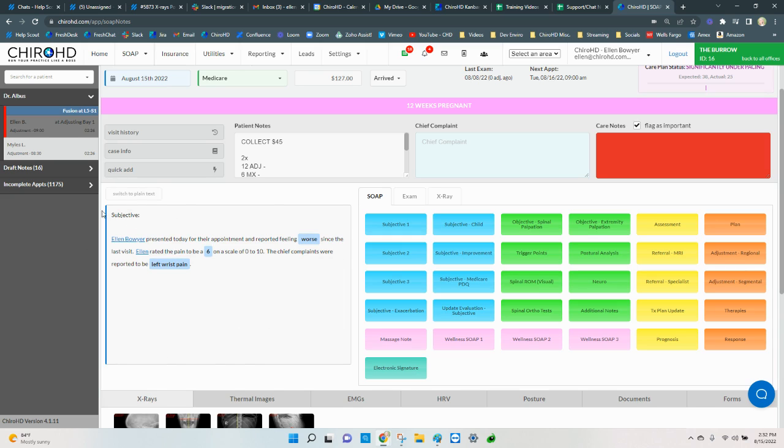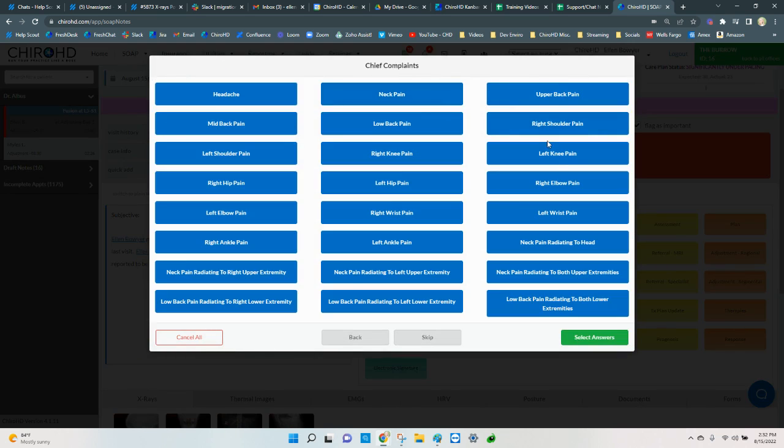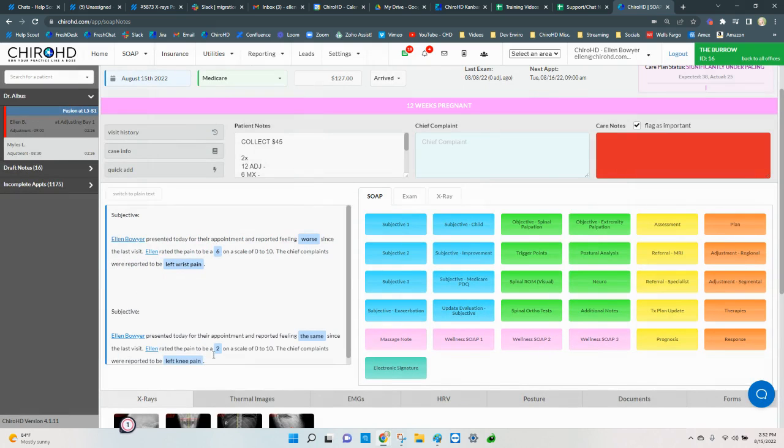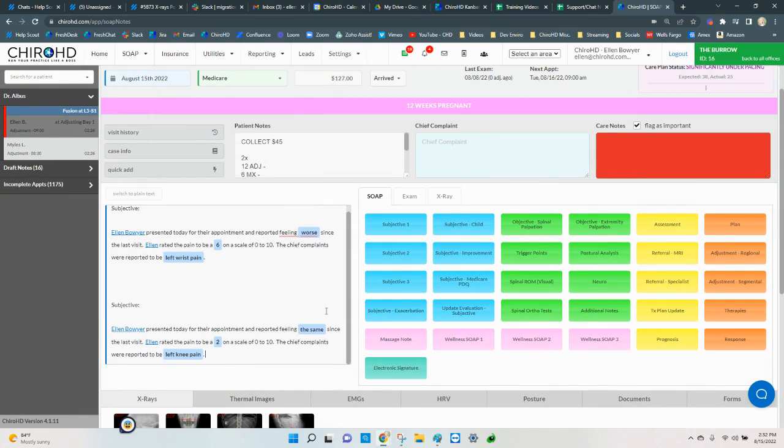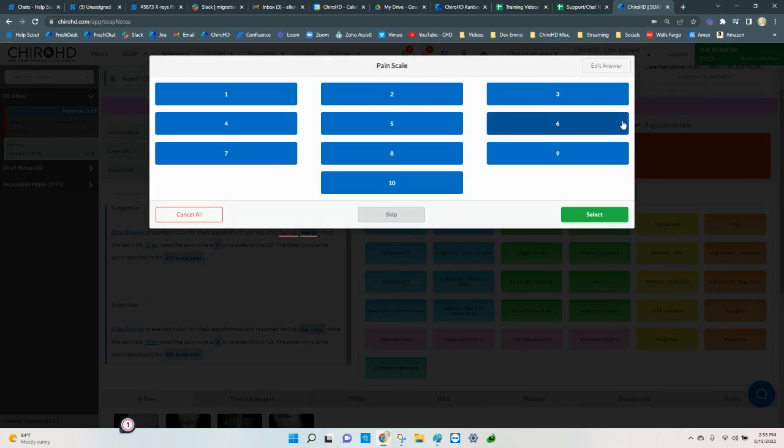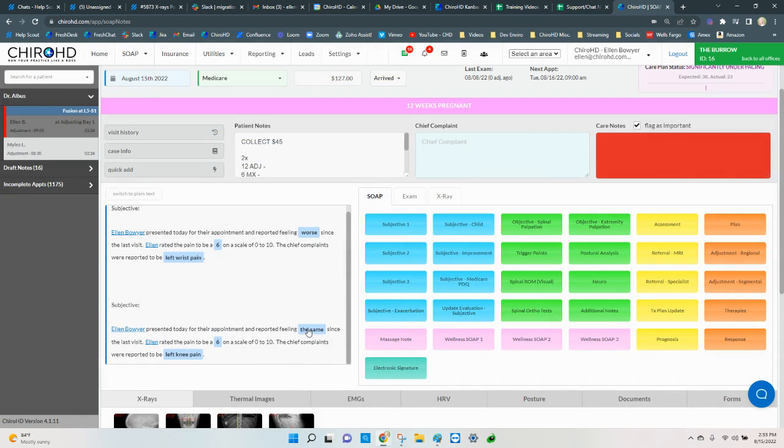And here's my SOAP note. Here are my SOAP note macros I use to create my note. So all I have to do is quickly click on a macro, answer the questions, and then there is my note. If something changed in a SOAP note, so maybe their pain scale was different, maybe it's higher today, these blue boxes are called advanced macros, and they're clickable and editable. So if I click into that, I can change the pain scale, and maybe I want to say that it feels worse because her pain scale went up.